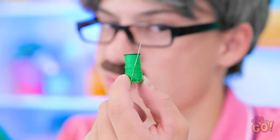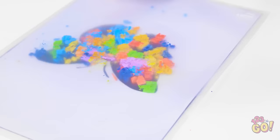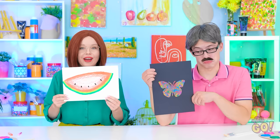Don't worry! I have a backup plan! I can use this! You're kidding, right? That's not gonna work, Dad! At least I'm trying. There's only one thing for it! Honey! Put the hammer down! I know what I'm doing! Wait a minute. I have a better idea! I'll scatter the chalk over this butterfly template. Then place a plastic sheet over the top. Now to work out my tension! This is my kind of art! We need to talk later! I'll focus on my art! It's not too bad! I'm finished too! I'll remove the template! It looks good! Do you like it? Or do you like my watermelon? This is tough! It's a tie! I'll take it! Well done!